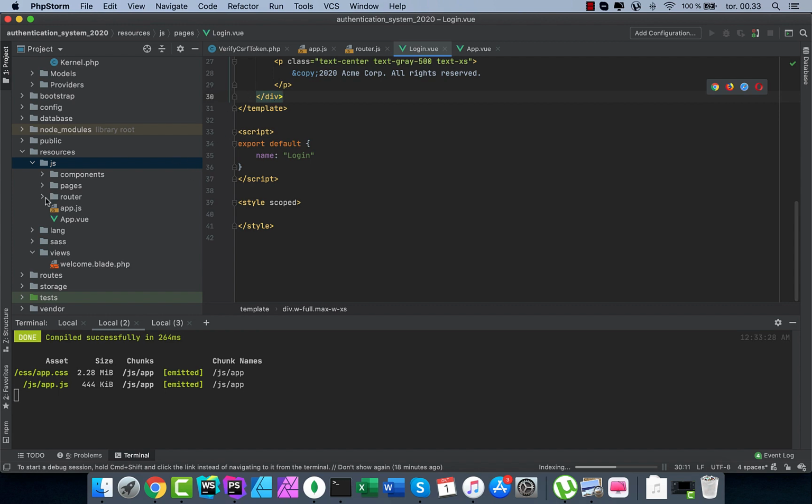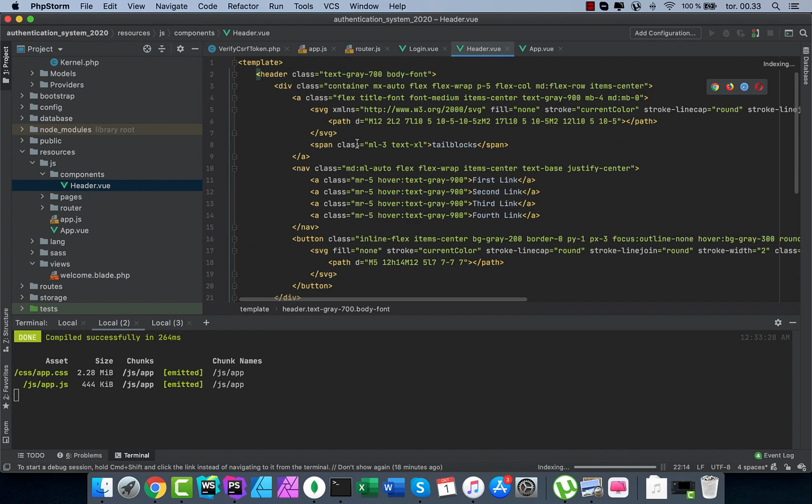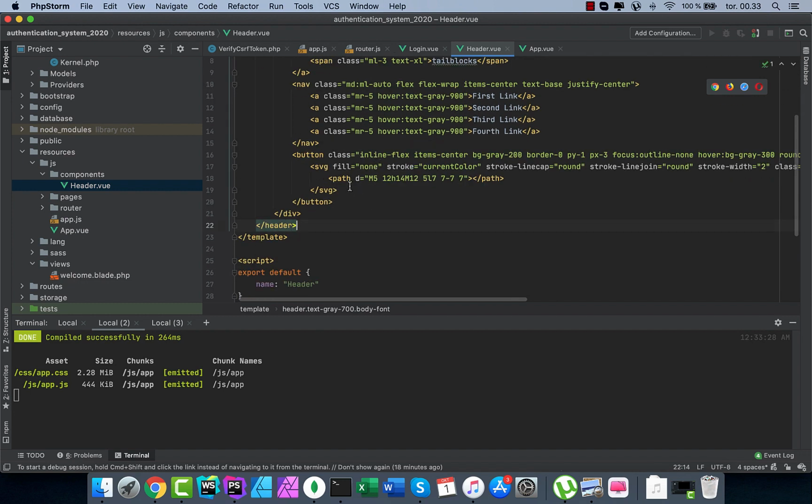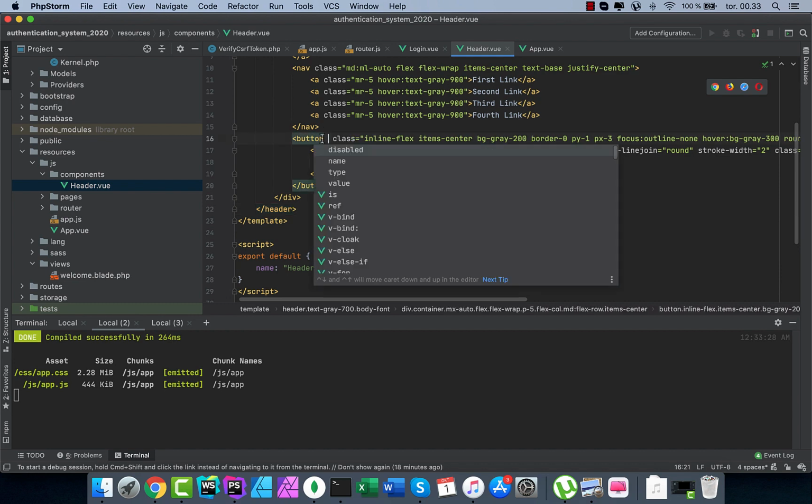So this header, this button here will say on click. Wait, how was it?